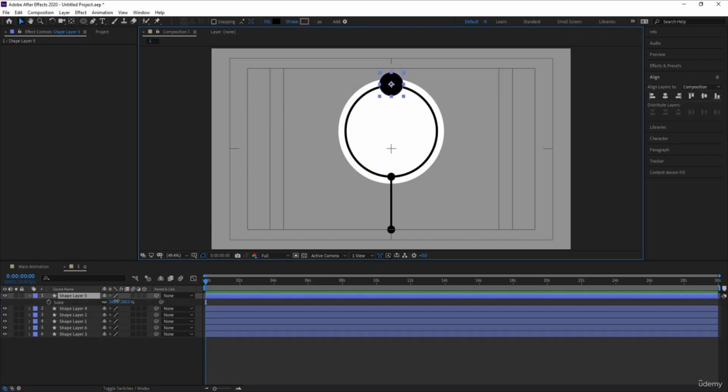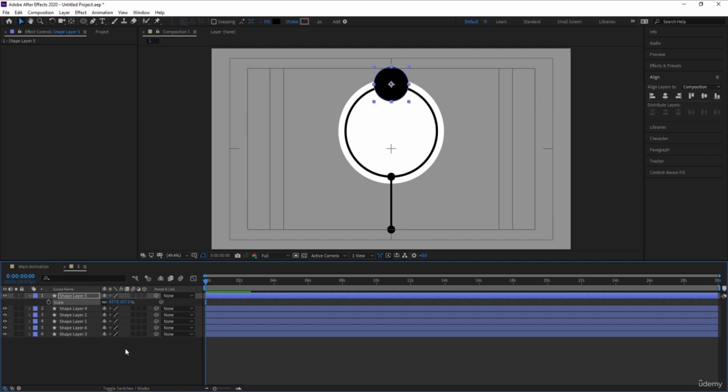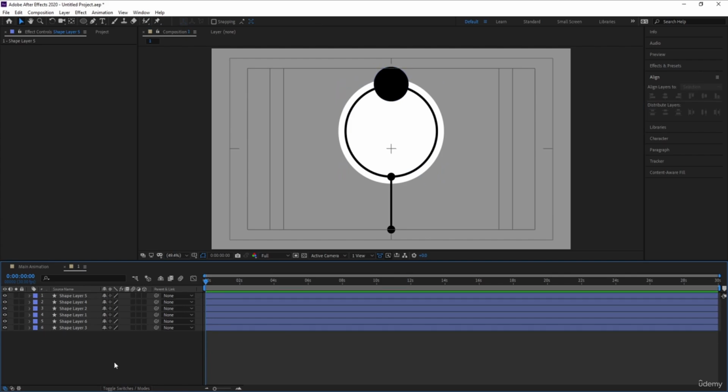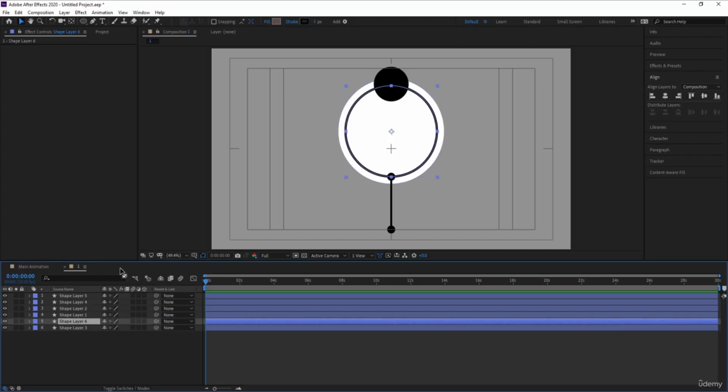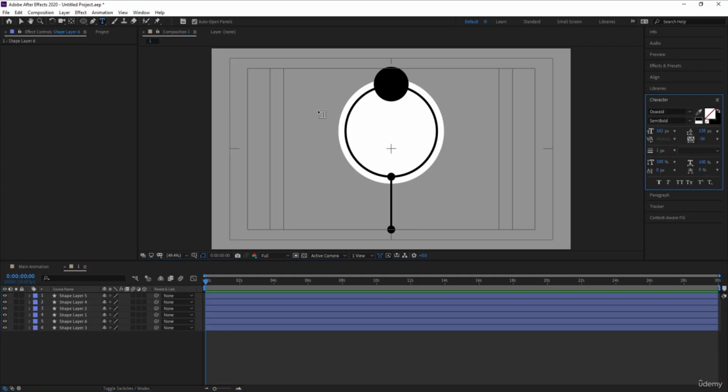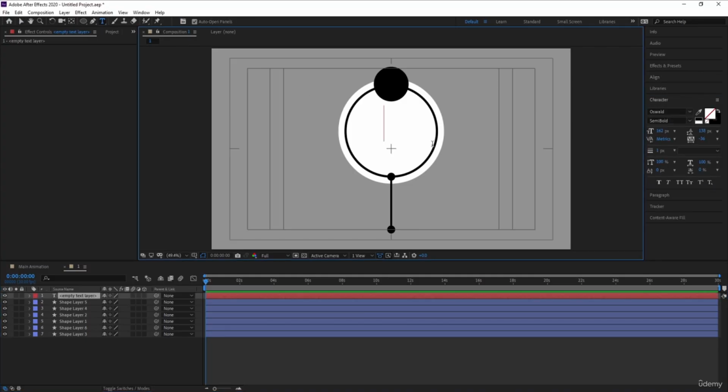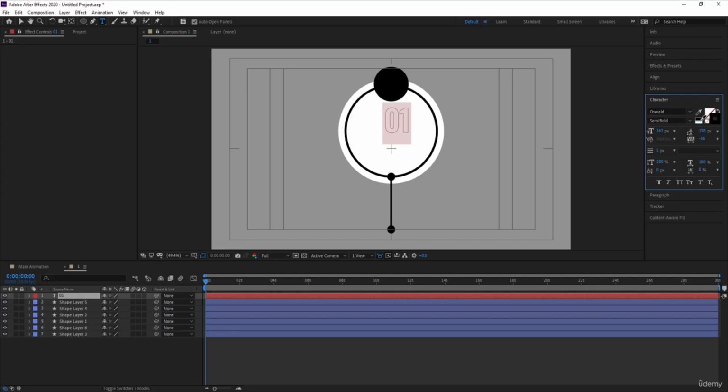Then let's select this, press S and increase the size of this layer like this. This one looks good to me. Okay, now over here if you see we can see that we have only this background white, otherwise all of these things are in black color. Okay, so this is our first diagram. And then type our text, I'll type 01, and for this text I am going to choose Oswald font, and over here I am not choosing any fill, I'll choose white color for the stroke, and stroke width let's choose 3 pixels.